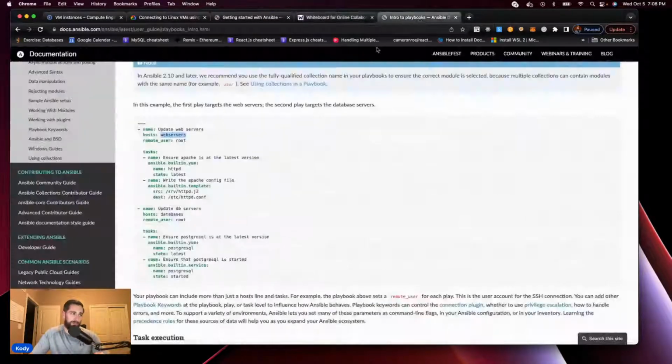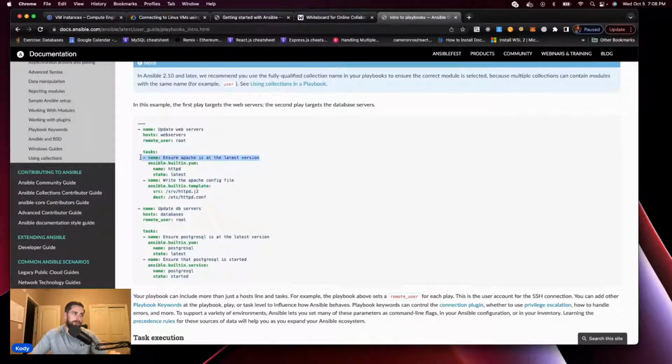So let's go back to our playbook. Here we're setting a remote user. Obviously we need to be root in Linux VMs, and root is essentially just the admin user of the Linux virtual machine. And then we're going to define some tasks that you wanted to do. These are the things you want to apply to this list of virtual machines.